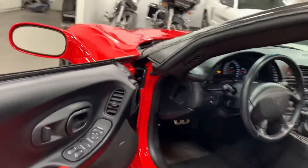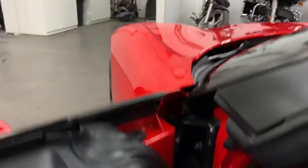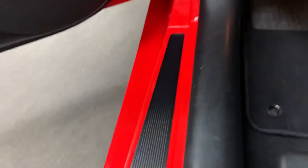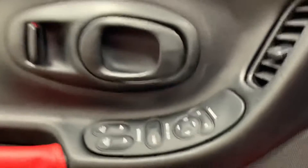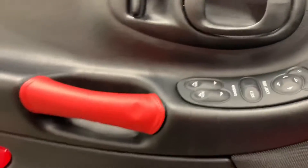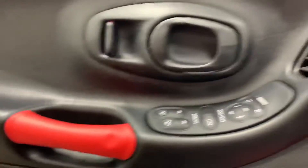Let's have a seat on the driver's side. Have a look in the door frames — nice and clean, nice and tidy. This one has a nice kick plate here. There's your driver's side door: power mirrors, power locks, power windows, and a red leather accent on the door as well.